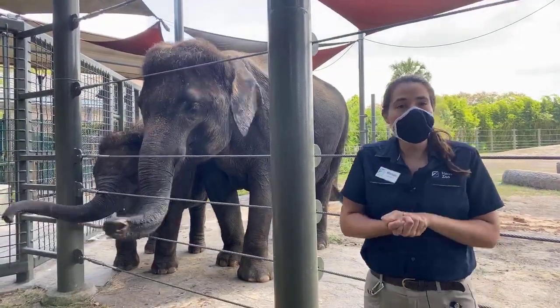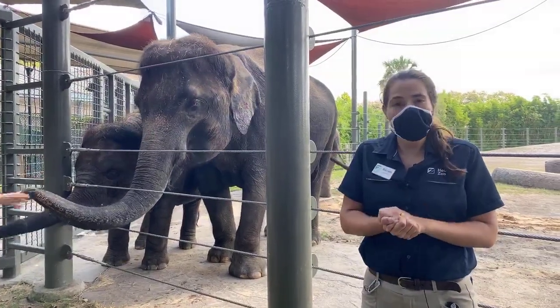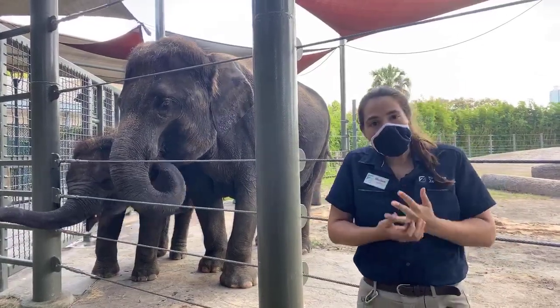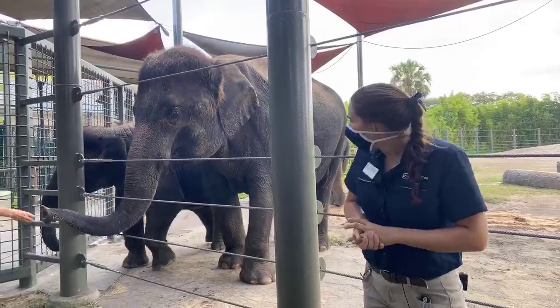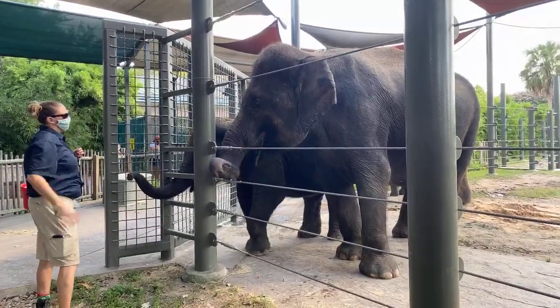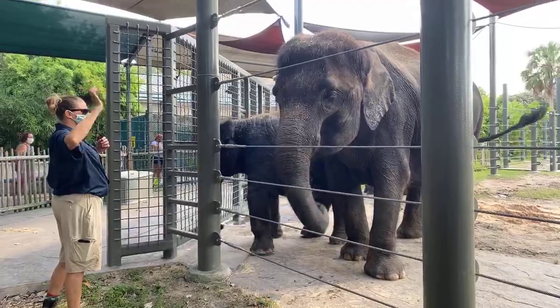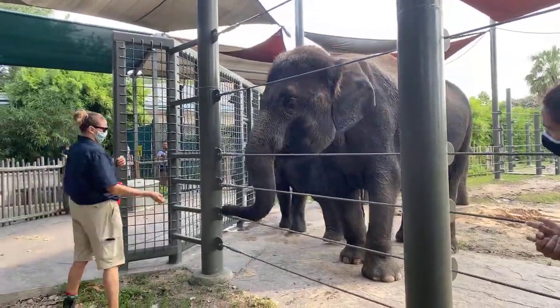So this is the day once a year that we celebrate Asian and African elephants both in the wild and in captivity. So it's a great day to come out and visit the zoo and come see our elephants here at the zoo. So behind me right now, we have Shawnee. Shawnee is a 29-year-old female Asian elephant, and she is our mom of our youngest baby, Nelson, who you might have seen kind of hanging around. Not sure where he's gone to right now, but she's saying hi there.